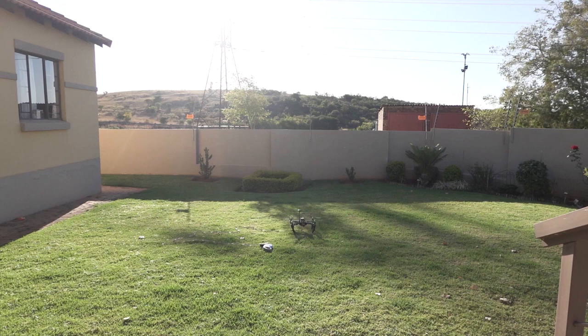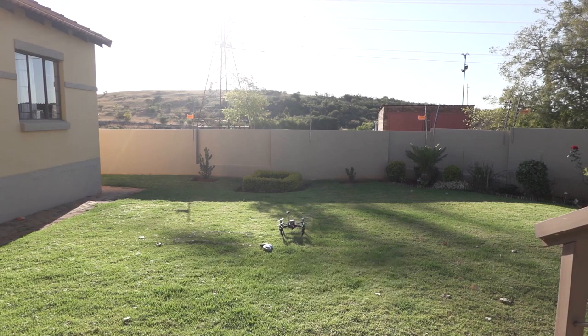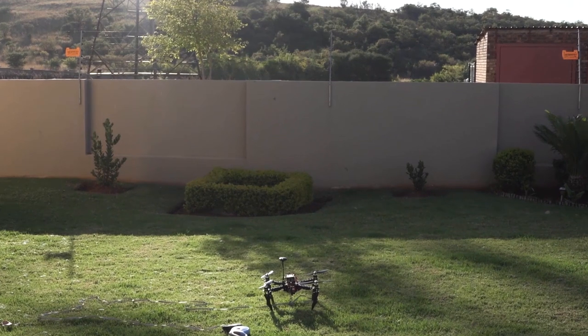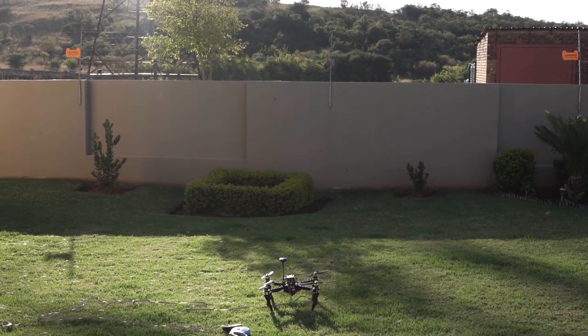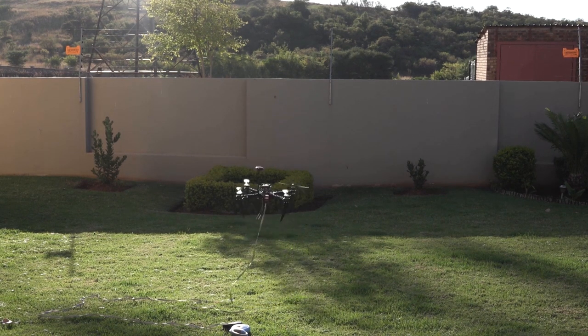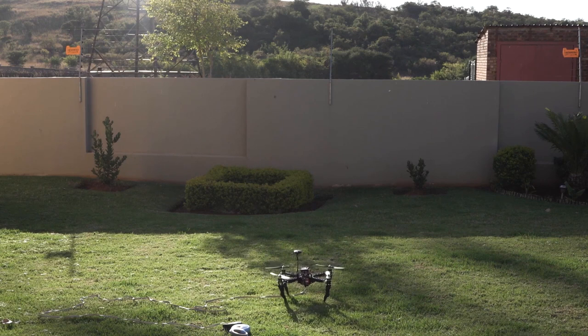Here we go. Okay. Yep. Look at that. It's flying by itself and then it's going to land. Oh, that worked better than I expected. Let's try that again. I'm not sure why it takes so long for it to start up, but I guess it gives me time to get away in some dangerous cases that could occur. Alright, there we go. At the ready. That's 1 meter. And then it must land. Sweet.